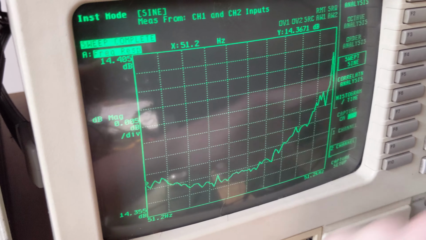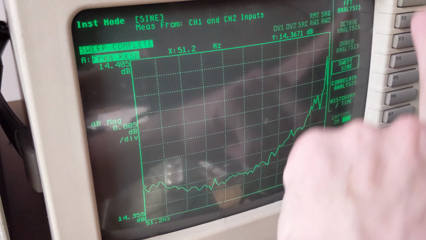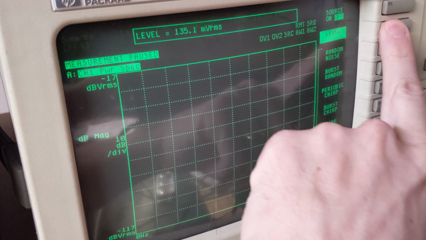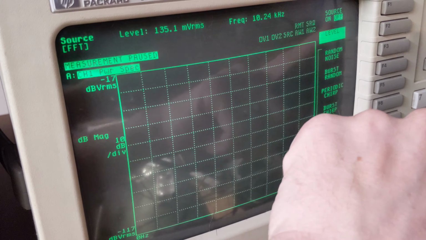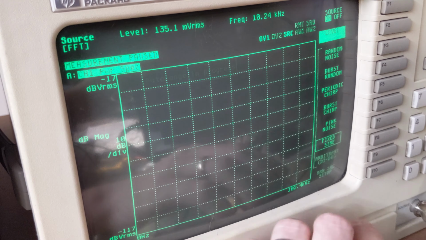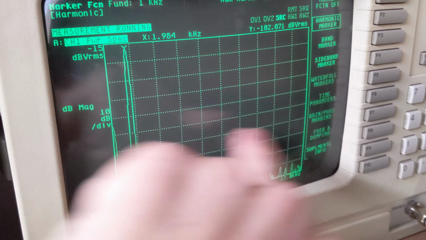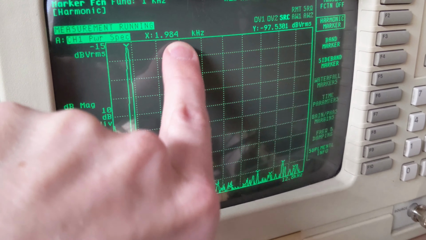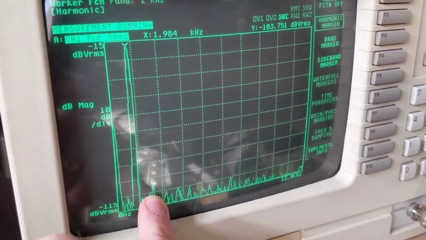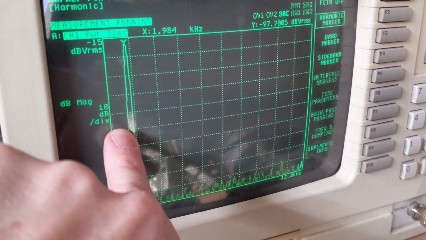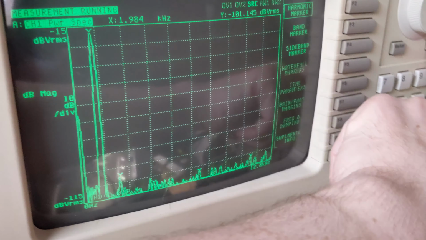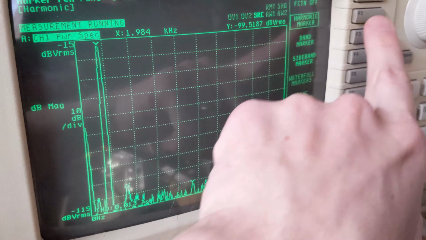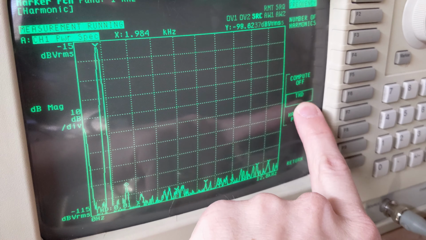We're going to again choose the instrument mode, and instead of doing a swept sine, we're going to do an FFT analysis. So we're going to turn the source on, set its level at 0.135, and set that to be on. If I place the source to give a 1 kilohertz sample, you can see I've put the marker about 2 kilohertz. That's where you can see the first harmonic of this system. I've told this thing, using the marker function modes, to do harmonic markers, and I've asked it to compute the THD here.